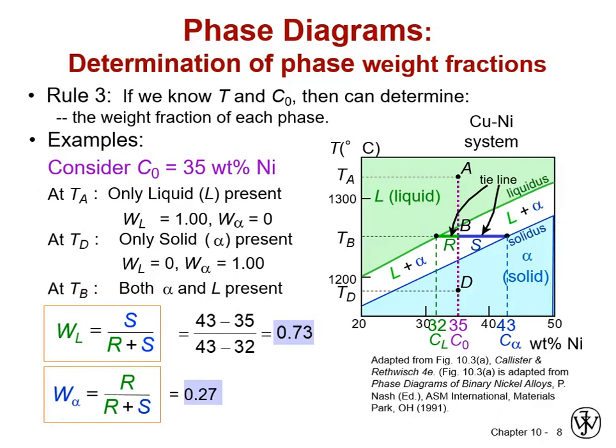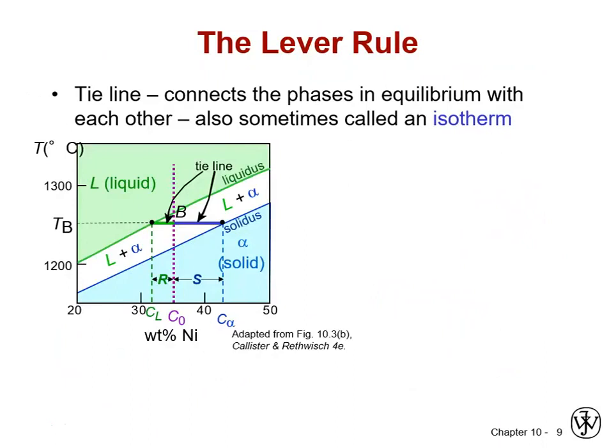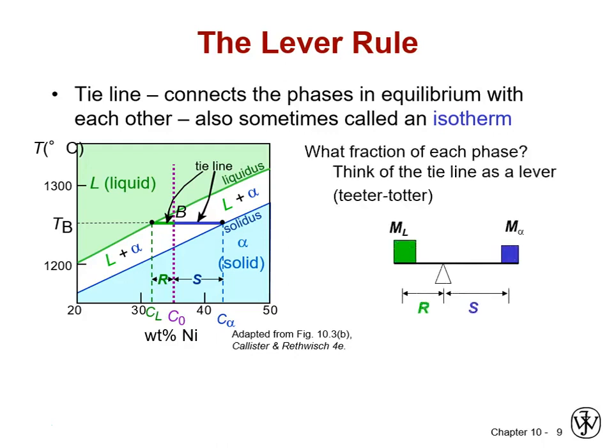So you use that fraction of the tie line to get the relative amounts, and then you use the intersection of the tie line with the phase boundary areas to get what each of those phases is composed of. Okay, and that division of the tie line to get the fractions of each phase present is called the lever rule. And again, that just simply refers to the fact that we are looking to the length from the overall composition to the opposite phase boundary intersection to get the relative amount of each one. And you can think of it as being a bit of a teeter-totter.